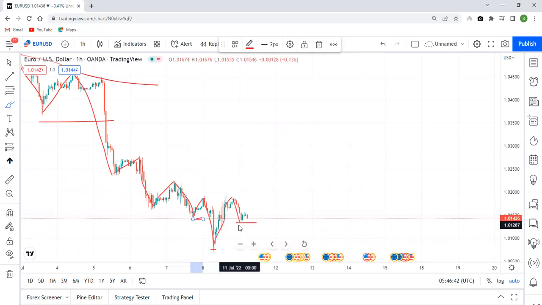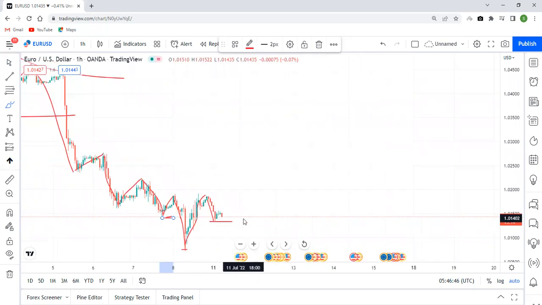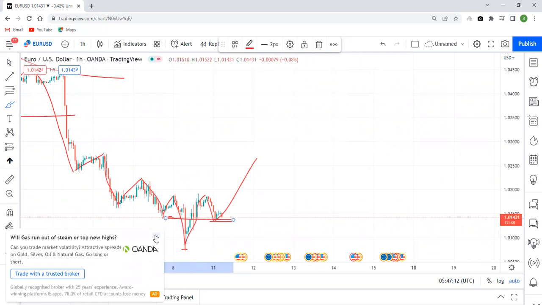So guys, we're going to be paying key attention to this pair. Now the pattern is already formed. I will need a few buying confirmations where I'll be looking to buy long, whether this pattern is very reliable and very important. Once I get my confirmation on this level, then I'll be looking to go long. I don't want to see anything go below this neckline. If price goes below this neckline, I'm not going to be interested in this trade. So I'm going to be paying very key attention to this level, so I can be looking to go long on this pair.